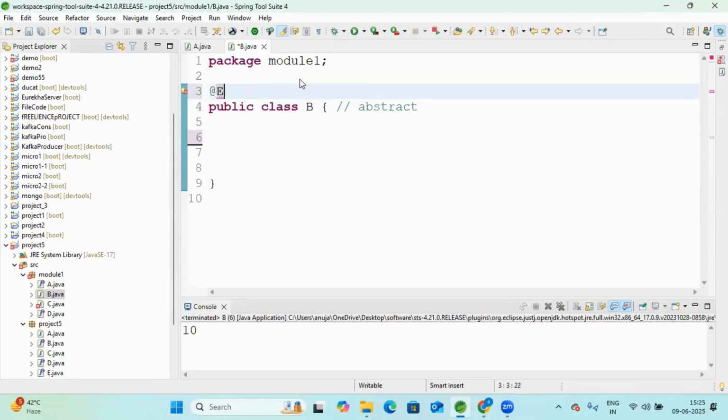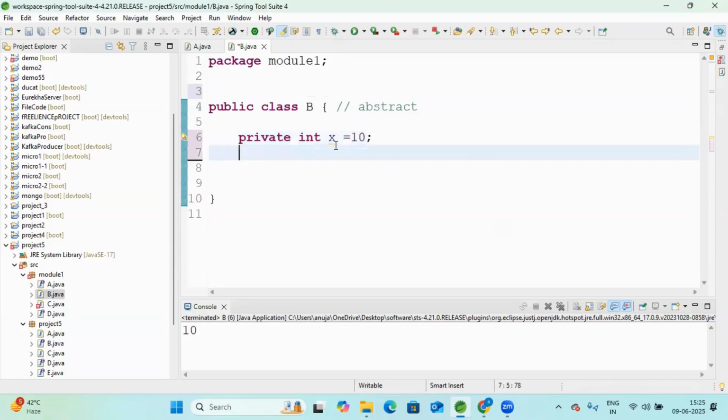Now, when creating an encapsulation class, we have to make the variable private. That means private int x equal to 10.